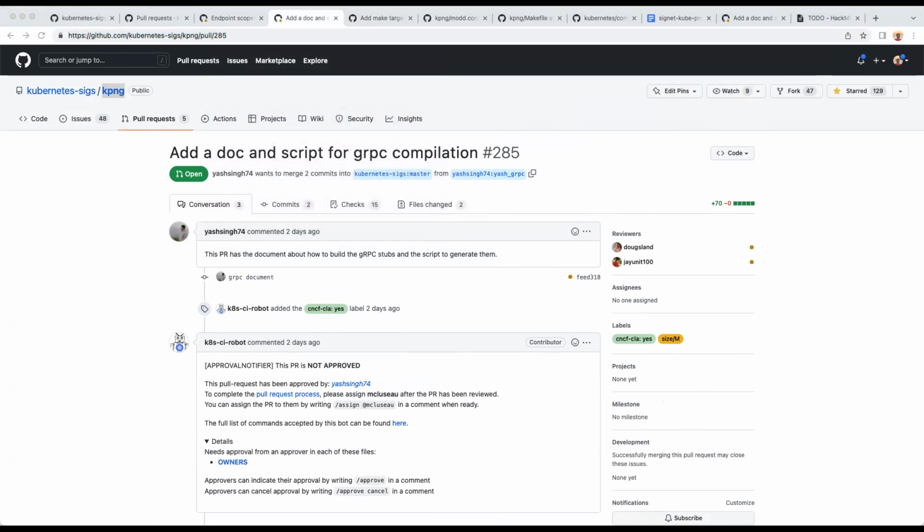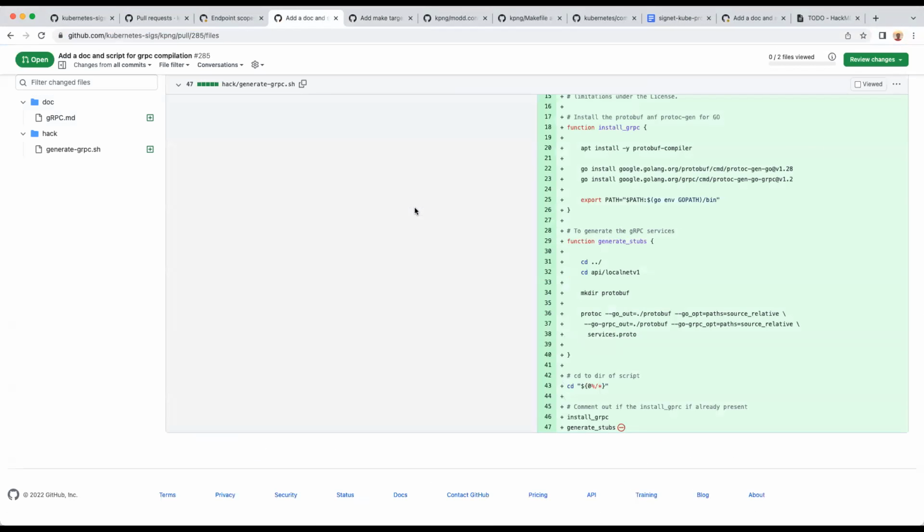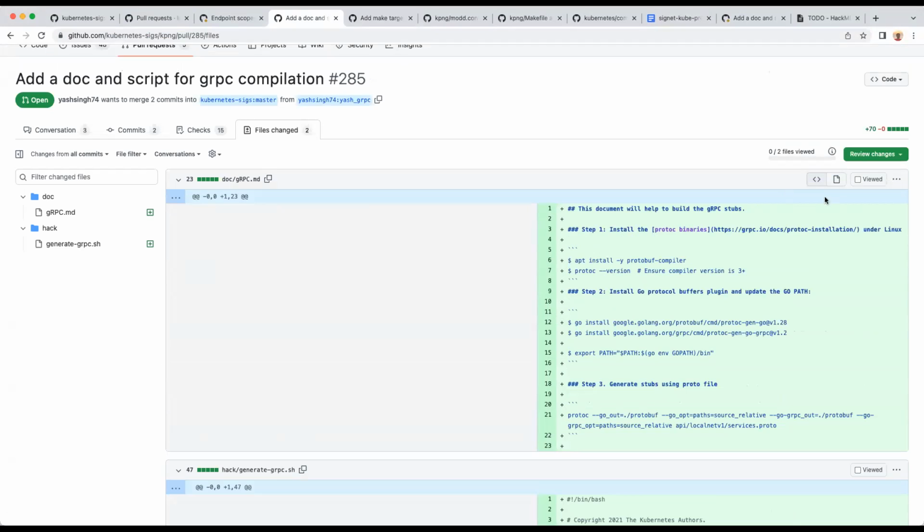If you go to the file changes, I have just mentioned the doc, which is basically how to download and install. And the second one is just a script that will basically generate the gRPC steps.